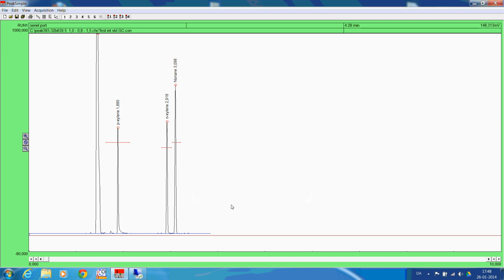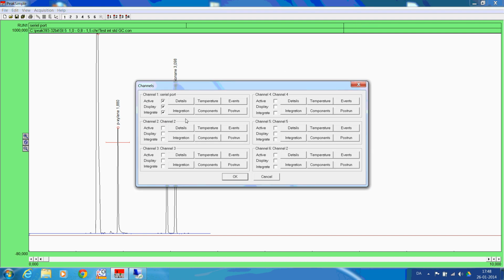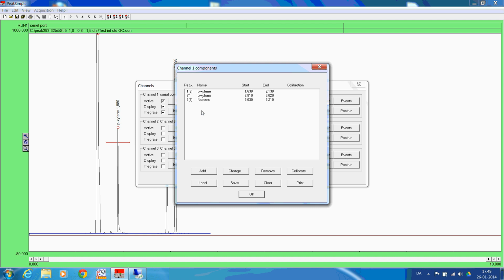Okay, now we have our component file, and as always I'll just save it. Edit, and then you choose channels and components, and here you can see in the component table that peak number 1 will be calculated by using peak number 2, and peak number 3 will also be calculated by using peak number 2, and the star next to peak number 2 says that peak number 2 is the actual internal standard.